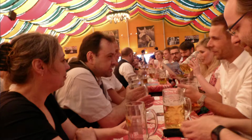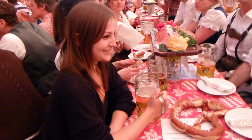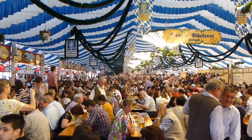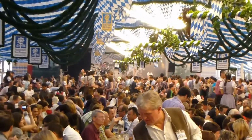With some unusual things on the menu, like radish trays and bread served with lard and cucumbers, we decided on going with something a little simpler. A sampler plate with 6 little sausages, sauerkraut, and hot potato salad with cucumbers. I also had a half liter of beer, and Marianne had some wine, all for €24.